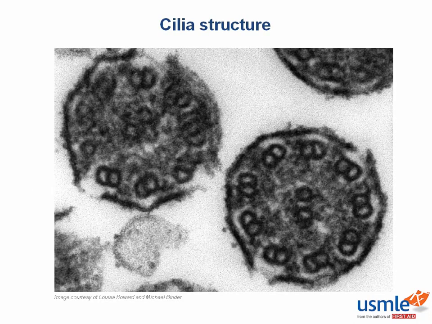So as I mentioned a minute ago, another role of microtubules is in cilia and flagella. Both cilia and flagella are made from microtubules arranged in a 9 dimers plus 2 singlets formation. So here I'm showing you an electron micrograph of a cross-section through cilia, and you can see the 9 dimers around the periphery and the 2 singlets in the middle.